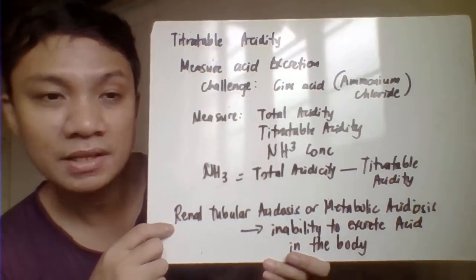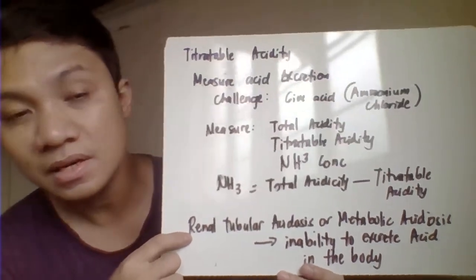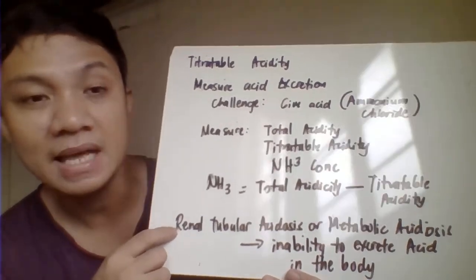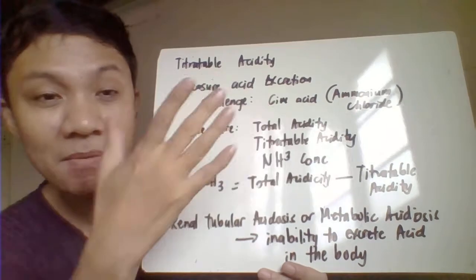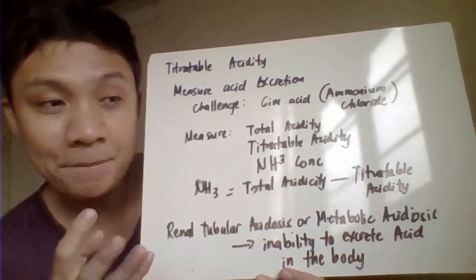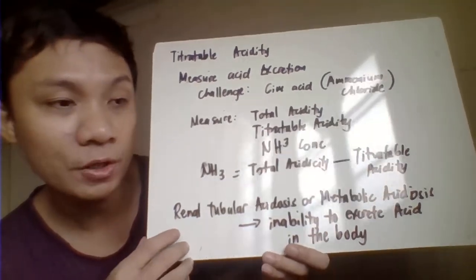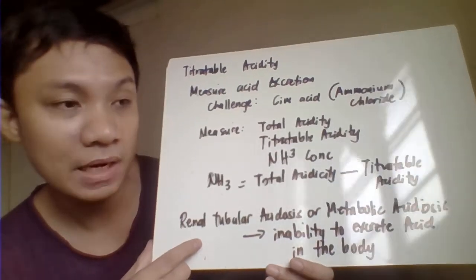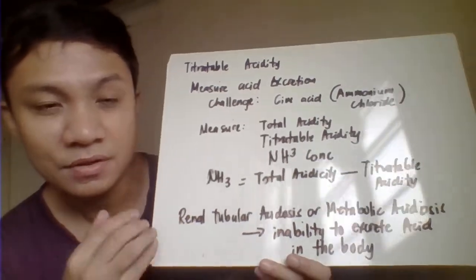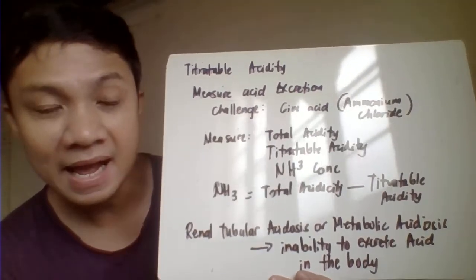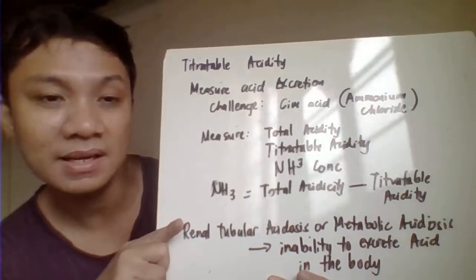Then we have here the condition, renal tubular acidosis, or you call it also metabolic acidosis. This is a condition in which the patient could not excrete an acid. Okay, so hindi niya kaya ma-excrete ang acid, that's why, di ba, challenge natin para malaman kung kaya niya o hindi. Kung hindi niya kaya, that's why may mga normal values din mga ito. Kung hindi niya kaya excrete, it may fall here in a condition called the renal tubular acidosis or metabolic acidosis. Okay, so again, it's inability of the patient to excrete an acid urine. So therefore, we are expecting na ang kanyang urine is an alkaline na urine kasi hindi niya na kaya mag-excrete ng acid sa kanyang katawan.